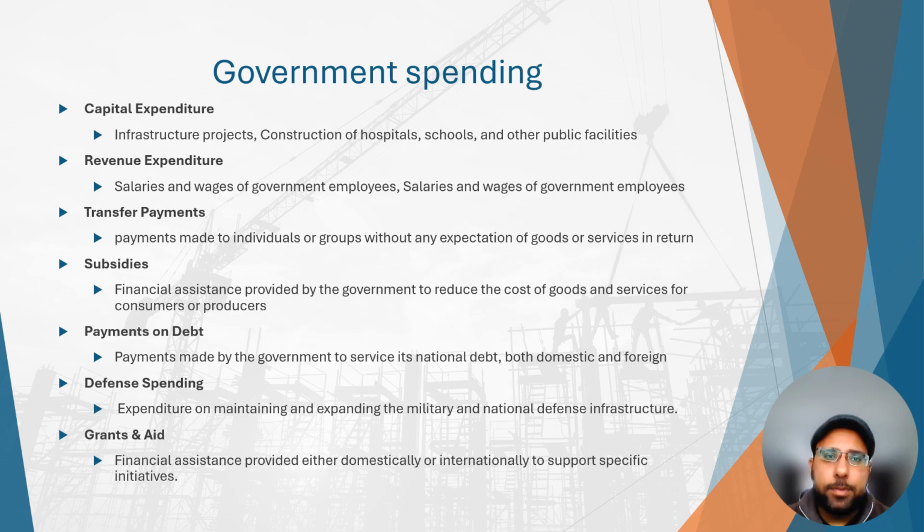Right, now we're going to be focusing on government spending, as it is a major focus in fiscal policy because it does directly influence economic activity, growth, as well as social welfare. So through spending, governments can stimulate demand, they can create jobs and invest in critical sectors like healthcare, education, as well as the overall infrastructure.